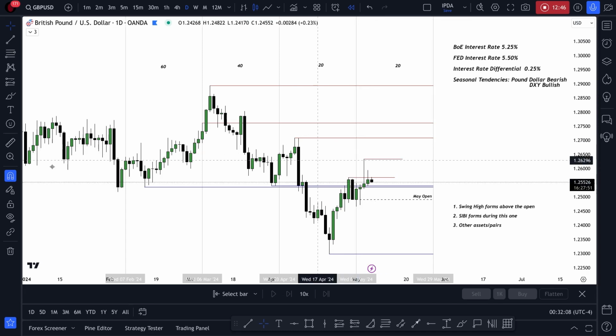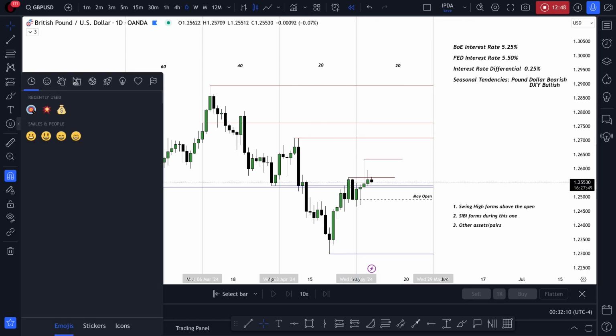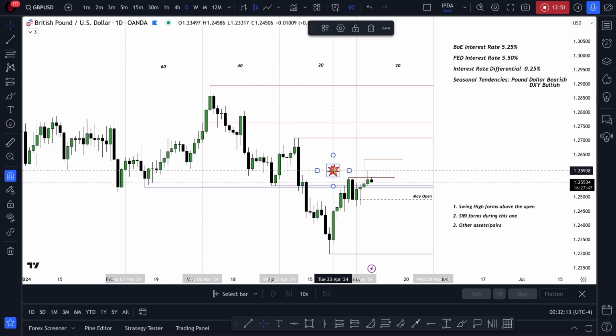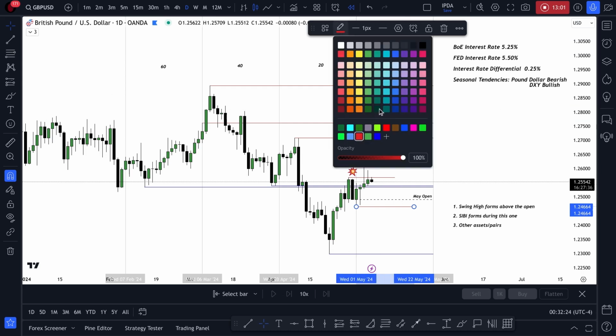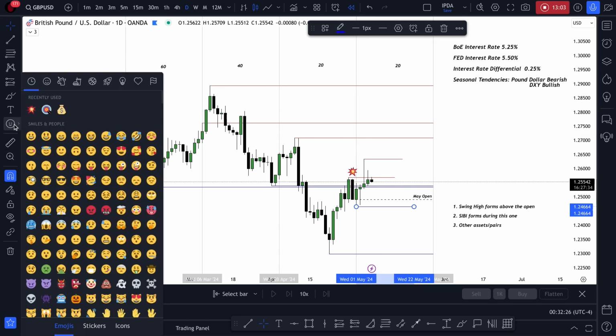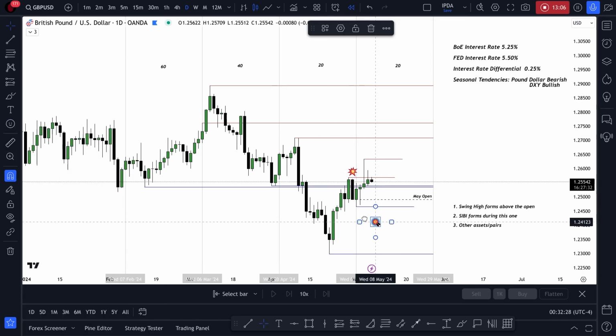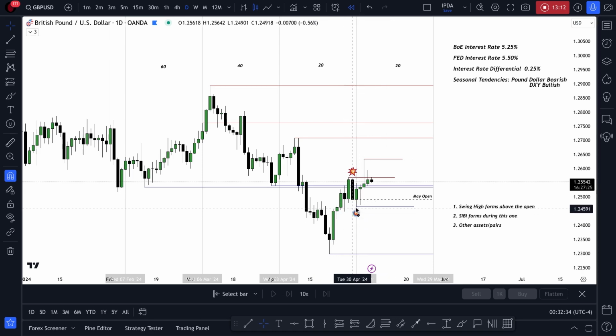Because we just raided this. We'll put an X there. We'll put this here. This is my new favorite thing to do. We just raided buy side. I want to see now if price is going to get back down to potentially this swing low here. So we'll put this as a target. It's my new favorite stickers or emojis now. There we go. Sell side. We even have one down there too, another one here. But if it's going to get to this one, I wouldn't be surprised if it draws down to that one too as well. And we'll see.